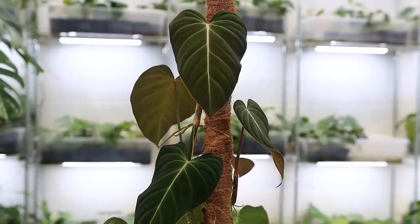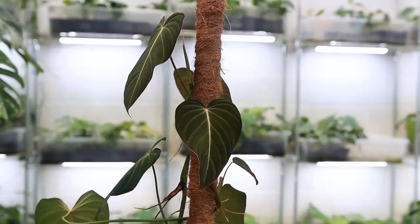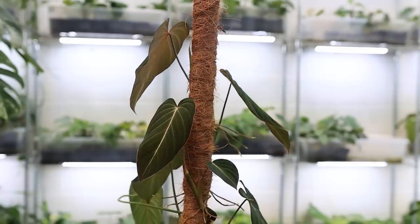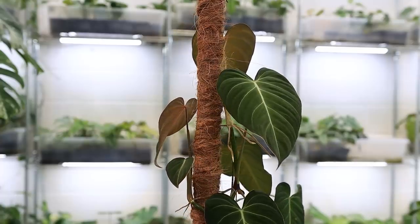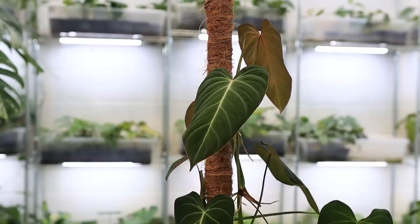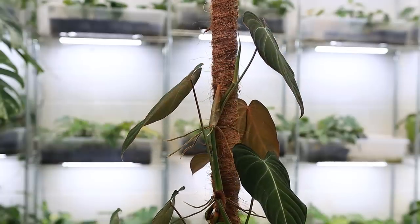I would suggest it's easy because of the gloriosum parentage within the plant. It is a climbing plant, which is great news if you want a climber — perhaps you're short on space, or you don't want a big long plant that crawls along the surface. It has a beautiful coloured leaf that emerges kind of bronzy then turns into a dark green with a tinge of bronzy brown. The veins are a little bit muted, and although its parent melanocrysum doesn't size up very easily, this one actually does.